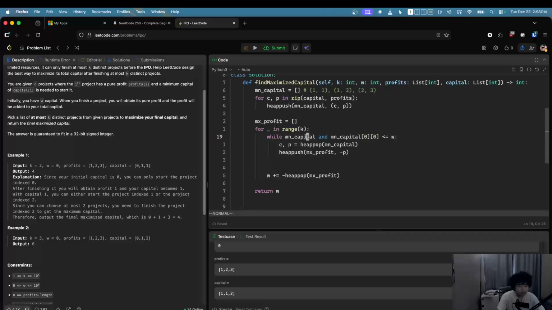We only pick twice. So let's say there's still stuff in here. Check the capital. Is that less than or equal to W? Yes, it is. So heap pop. We're going to pop out the first one, which is going to be the 1 1. Then we'll check that again. We'll do 1 2. So we first just added the -1. Then we're going to add another one. So we'll do another 1 with the profit of 2. And then we push this, which will be -2. So right now the heap looks like -2, -1.